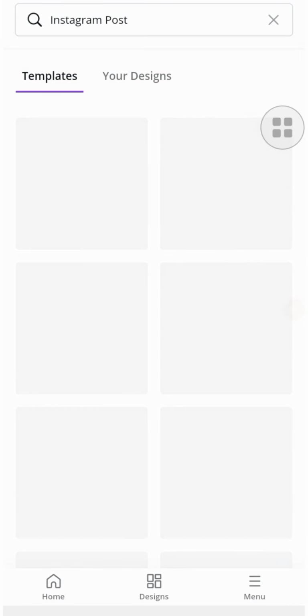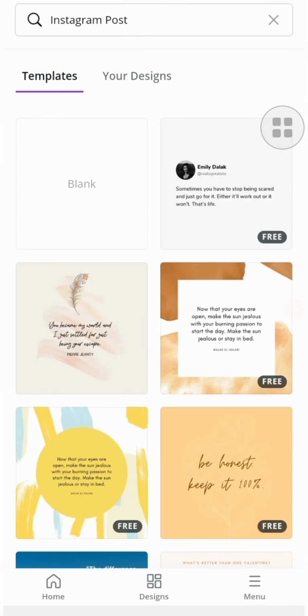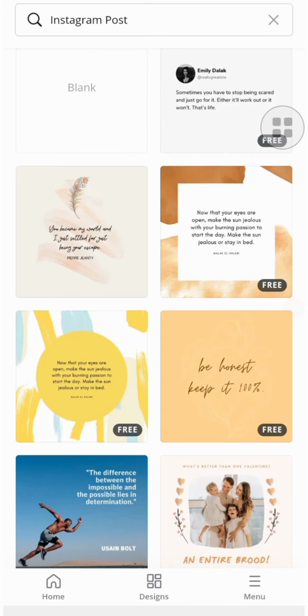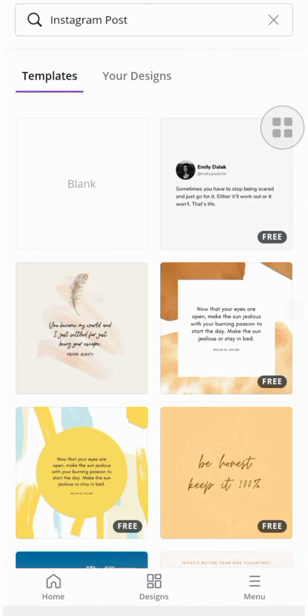Let's look into a design, or in the main design page. Let's choose the general one. Okay, first thing first, if you want to design anything, like anything that has to do with a general thing, make sure you are using the Instagram posts dimension, because it can fit in any of the popular platforms. So now let's choose a blank page to navigate the design page and see what we have.